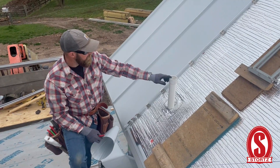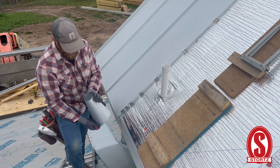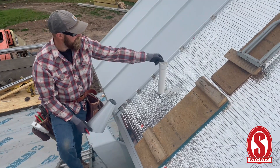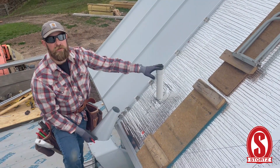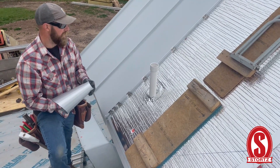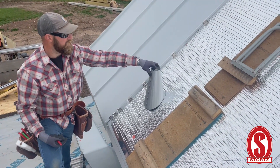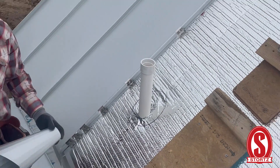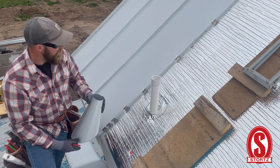I end up putting a coupling on top of this two-inch stack because you really want a tight fit at the top, and you need to leave it just shy of the top — at least about a half inch or more — so you can actually peen this material up and over the pipe. That's really important because of condensation from within. You get a lot of heat and vapor coming up through these pipes, and all it takes is condensation on the inside. If you just put a cap on top, it's going to run down the edges of the material rather than into the pipe, get behind it, and cause damage over 30, 40, 50, or even 100 years.